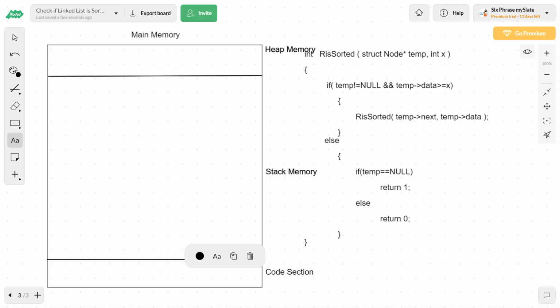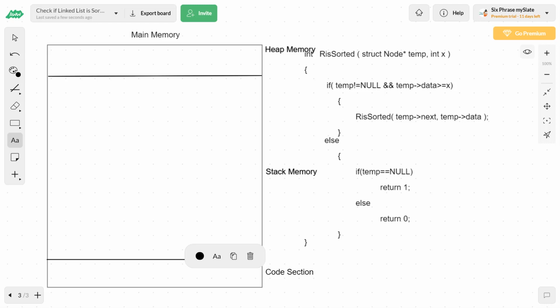We already know why heap memory is required, why stack memory is required, and what the code section is. Once your snippet is executed and converted to bytecode, object code, zeros and ones, that .exe file consisting of only ones and zeros will be taken and stored inside the code section of main memory, and then execution will proceed.